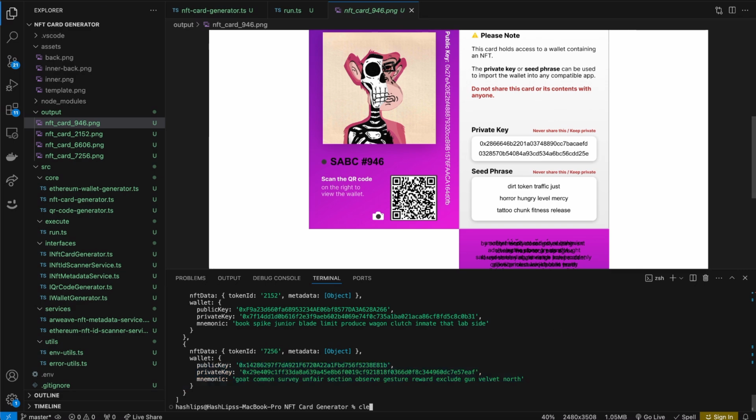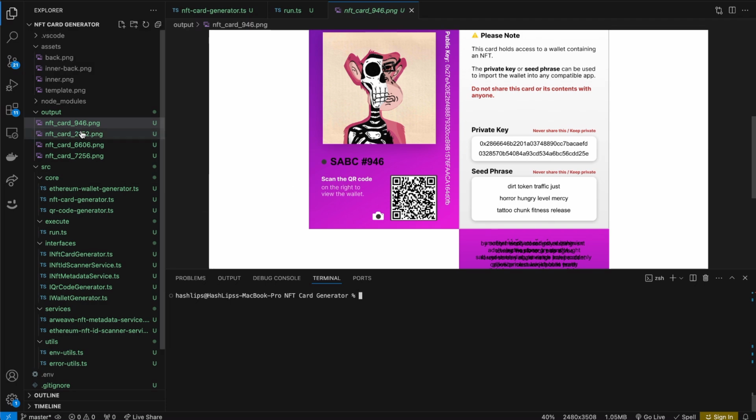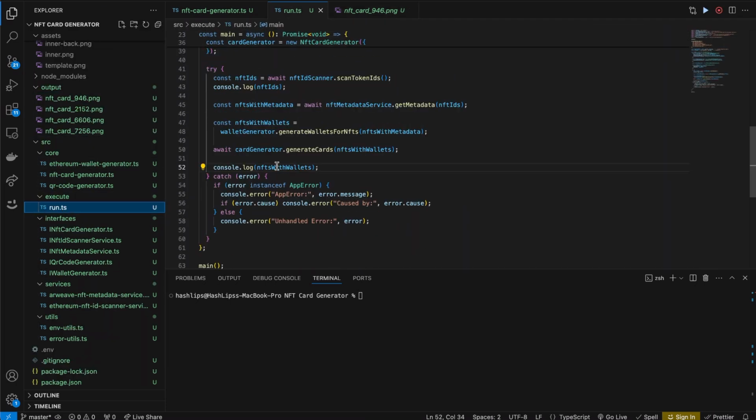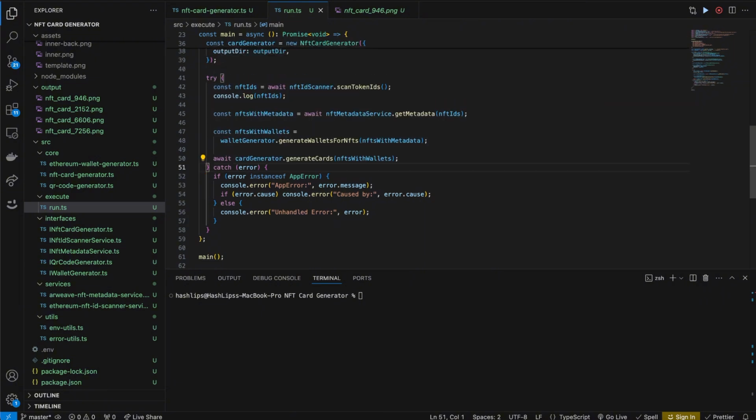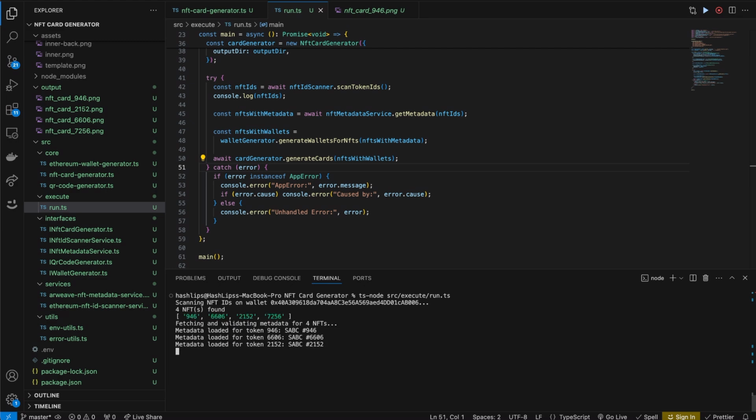I'm now going to go ahead and clear the terminal, and then inside of our run.ts, make sure that this last log does not get logged. It's fine for us to log some of the other data pieces, but when it comes to the NFT wallets or anything like that, we want to keep that concealed. So we can try this out just to make sure that our system works before we go ahead and transfer these NFTs. Remember, this is a very important part. This is something that we can't easily revert, so we need to do our testing in a step-by-step fashion. Here we can see there's no sensitive data being logged out in the console.